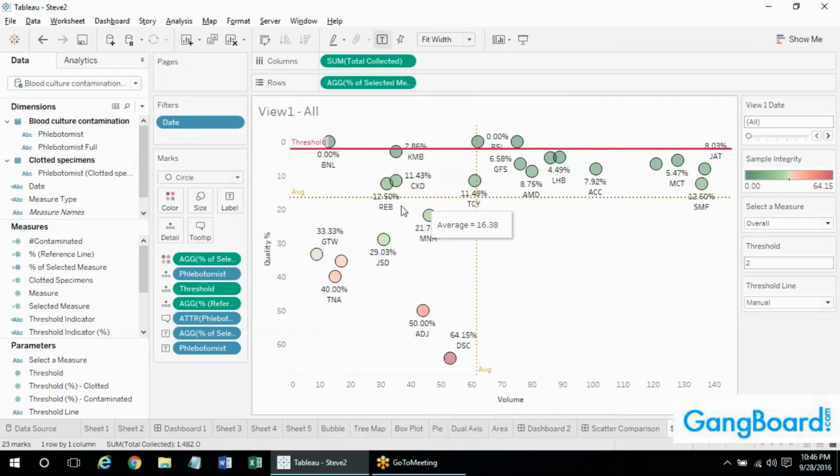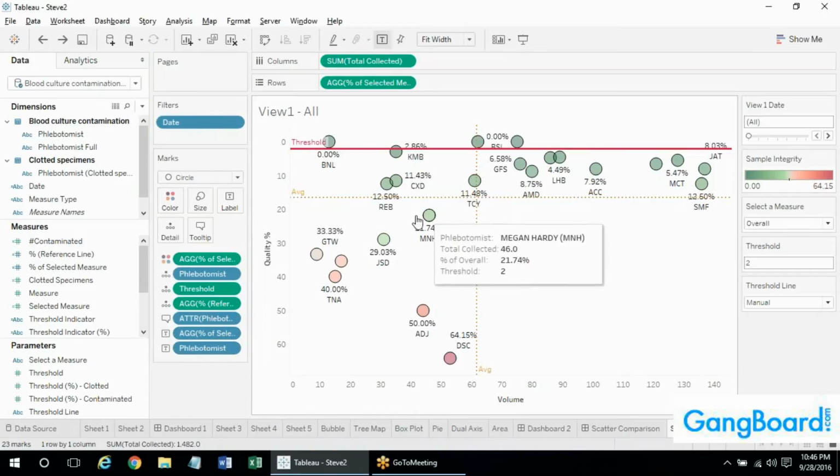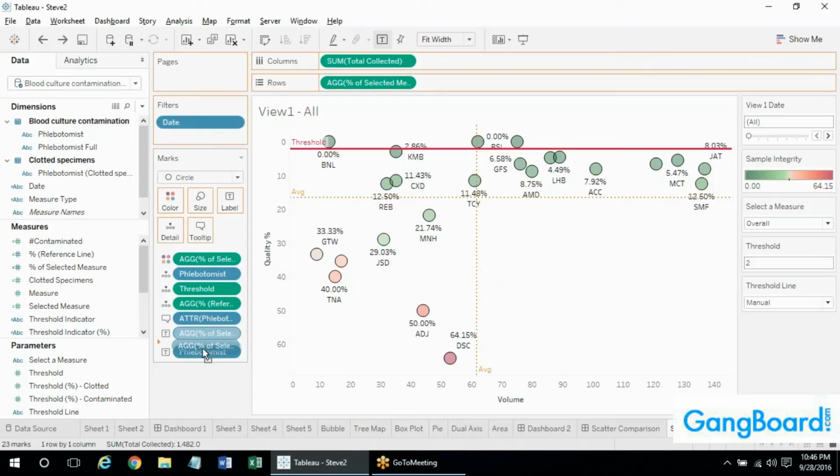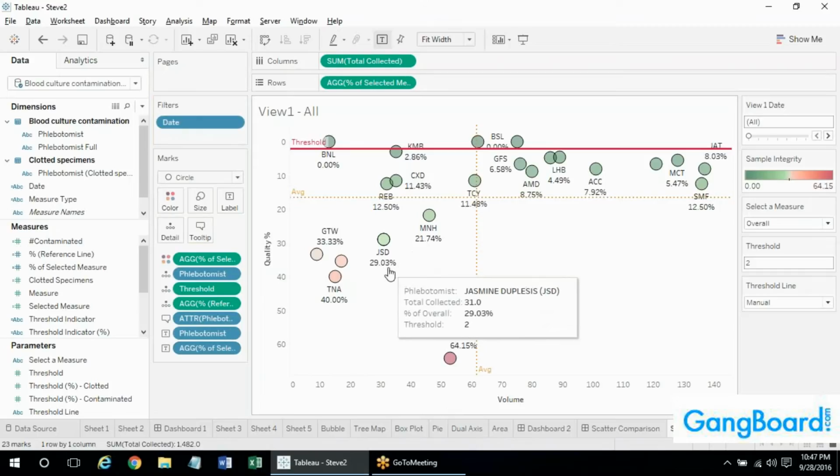And even on the labels, if you really do not want to see the labels here, you can always remove, like see phlebotomist. If you remove it, those names will not be visible, or if you're really interested to see it, you can just add it here. So the name will be shown, and you can order it. It's basically the order is based on here. So it says the percentage is first and the name is second. I can just drag and drop to switch it, so you could see the phlebotomist name first and the percentage second.